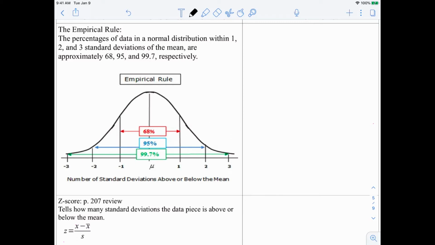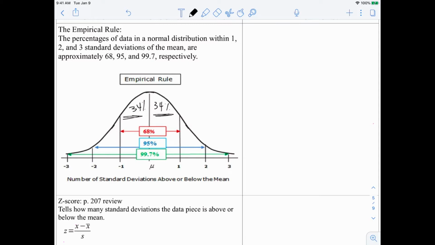These percentages are talking about the middle of the data. So it's the middle 68% and the middle 95% and the middle 99.7%. Because it's in the middle, that means everything is distributed evenly. So like this area here and this area here, they're equal. In fact, they would each be 34%, because if we take 68 and cut it in half, we end up with 34 and 34.